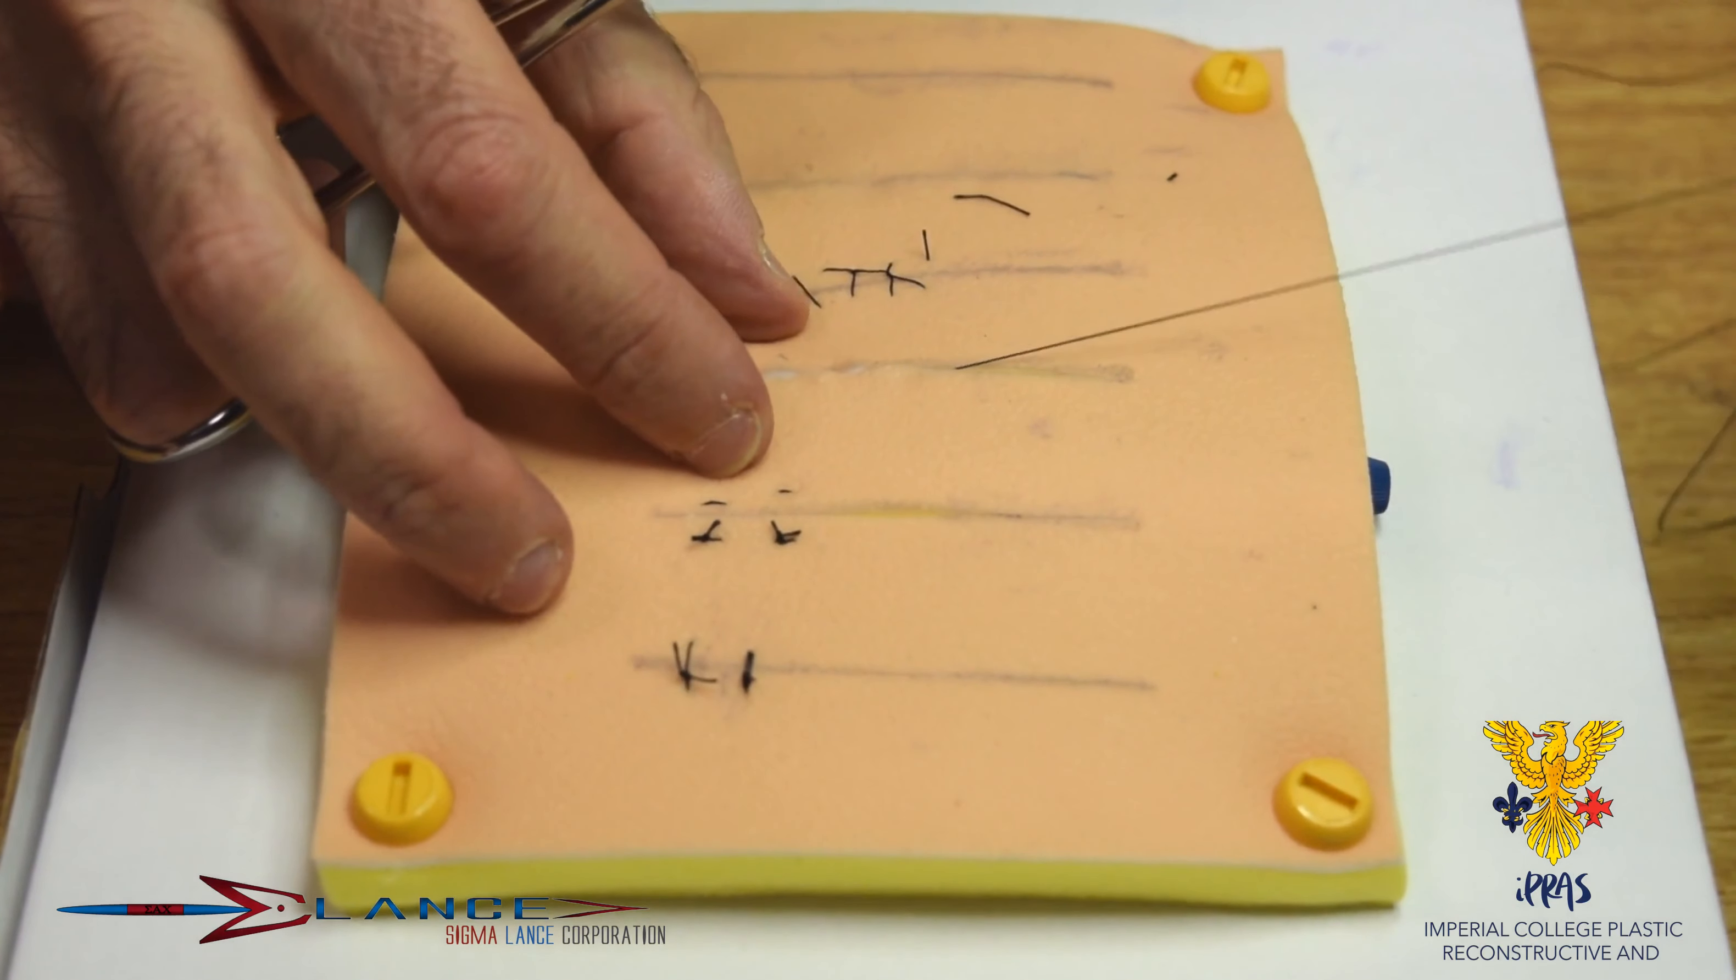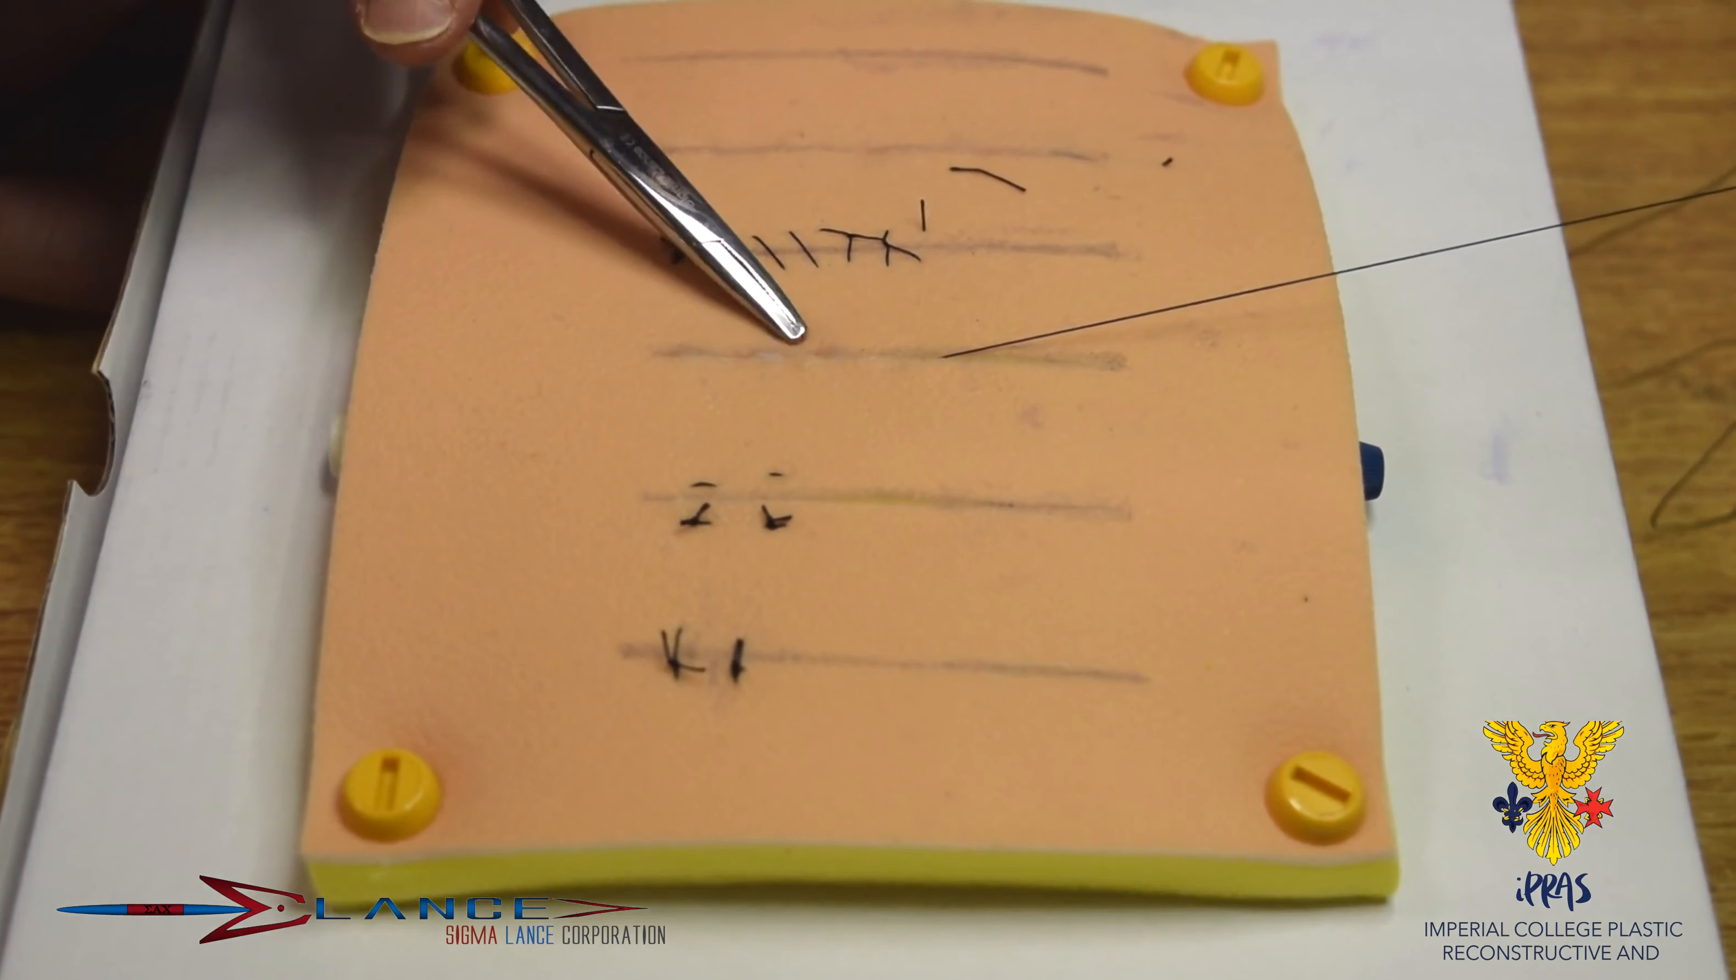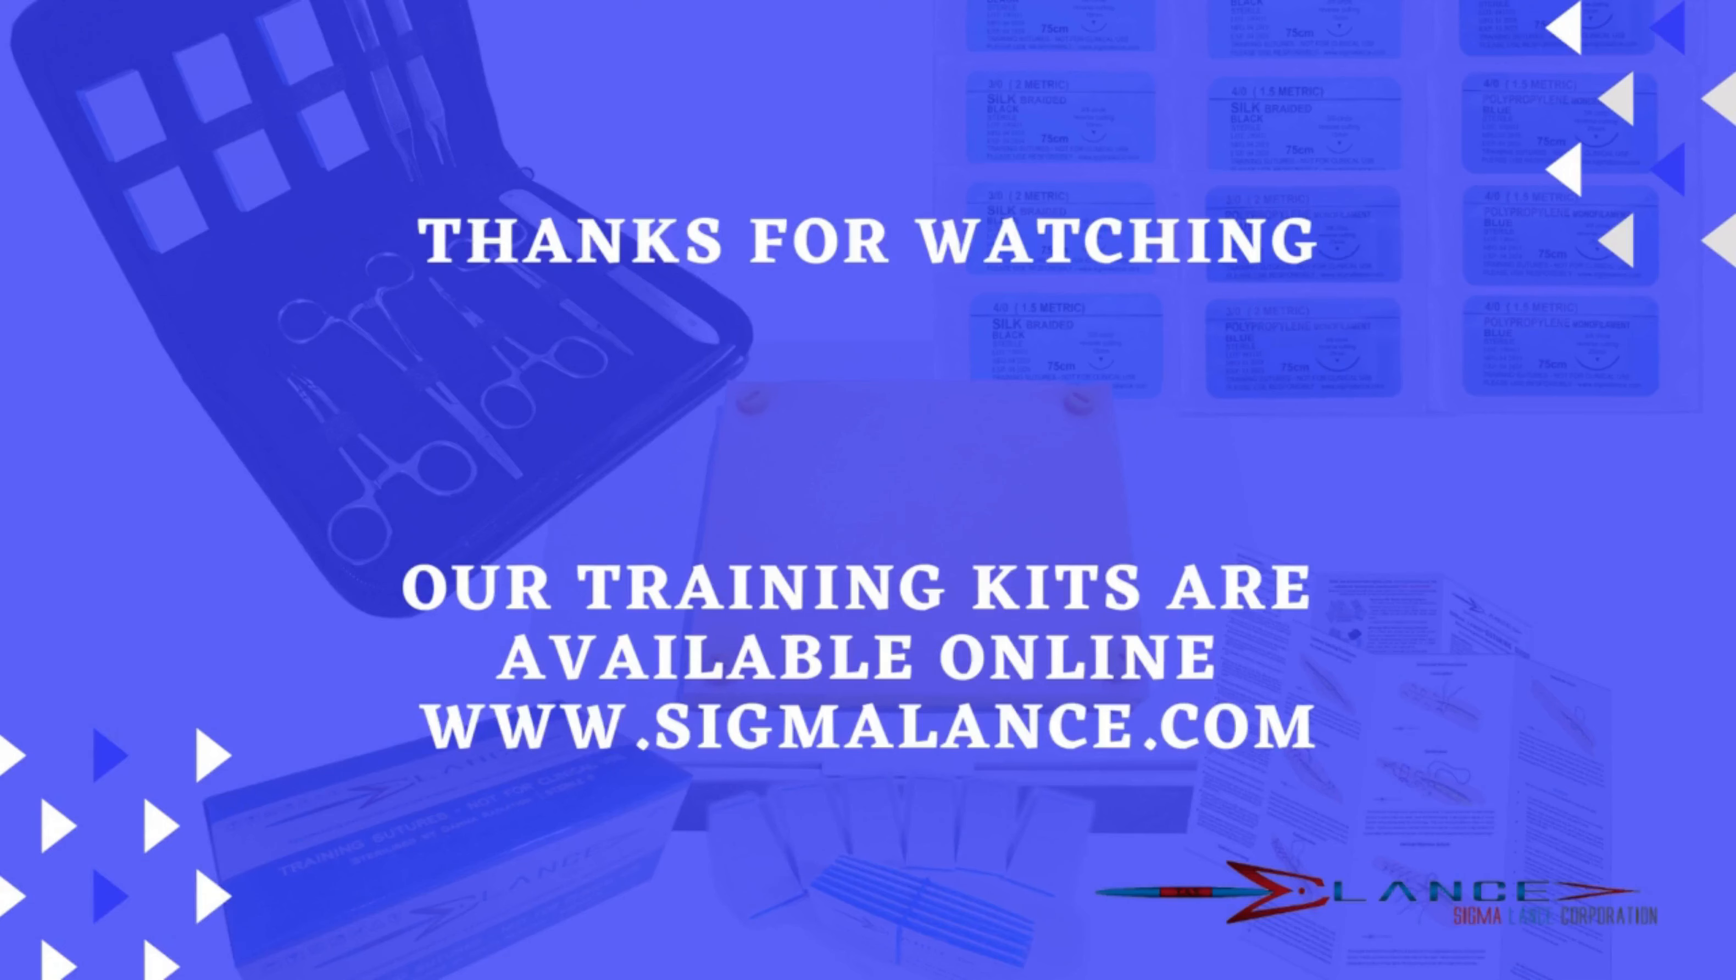And that's exactly how it should be in real life, where there's no gaps between the skin. This is a good primary closure because there's literally no gapping. And the closure will then continue, and we'll close it off as I demonstrated in the last one, with an Aberdeen knot at the end.